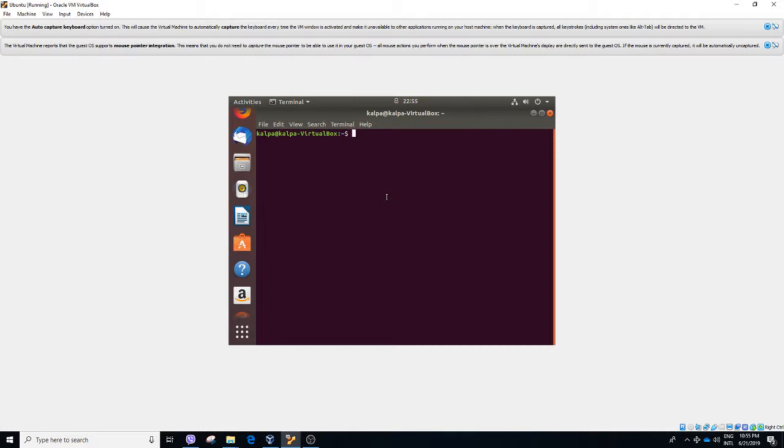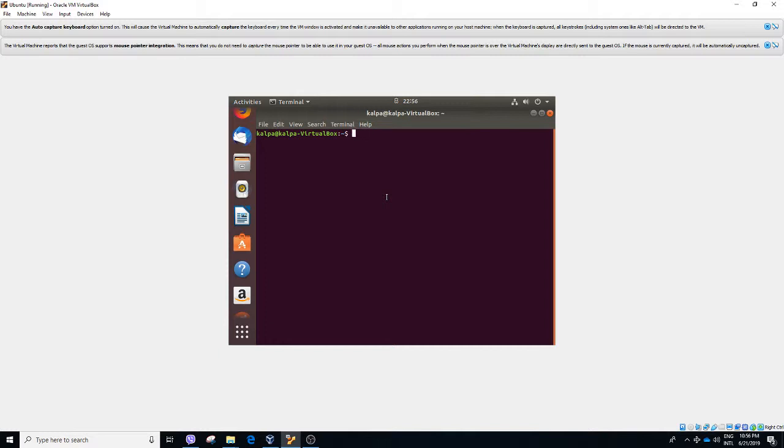Actually, compared to Windows, the Linux command prompt is very powerful, like Windows PowerShell. Compared to Windows PowerShell, we can do anything within this command prompt. For the command prompt, I would like to introduce some very basic operations. First is the cd command. Cd is the command to change your directory.